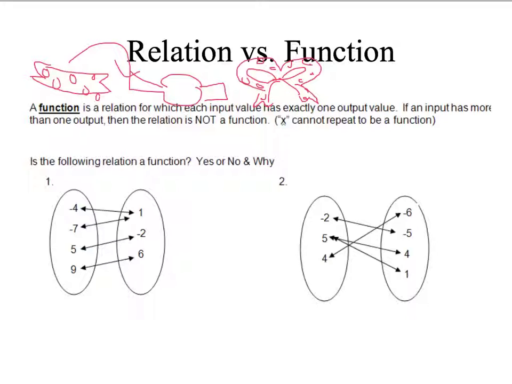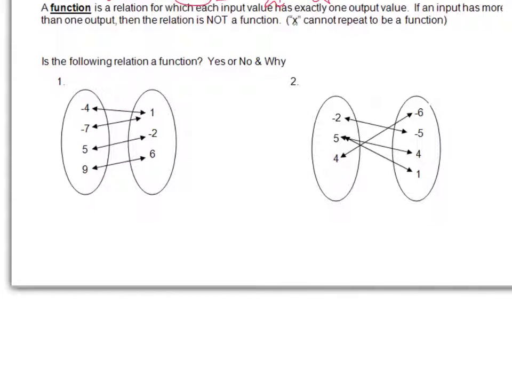All right, so on this next example, it says, is the relation a function? Why or why not? Ooh, let's hope we get through these notes okay. So, is this a function? What we need to check is to see if each input value only has one y. -4 goes to 1. -7 also goes to 1, but each x value has only one y. -4 is not going to 1 and -2.